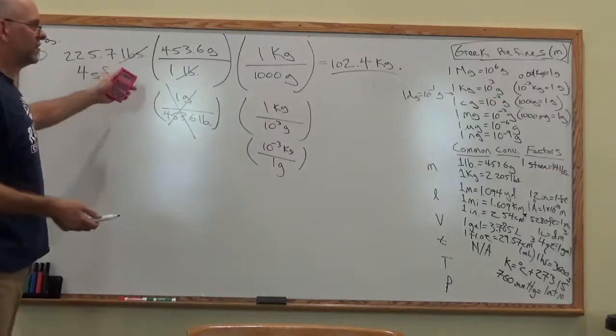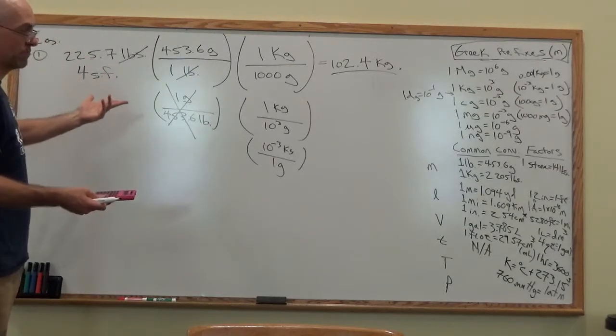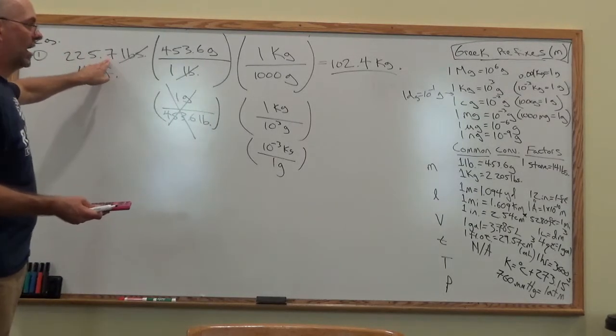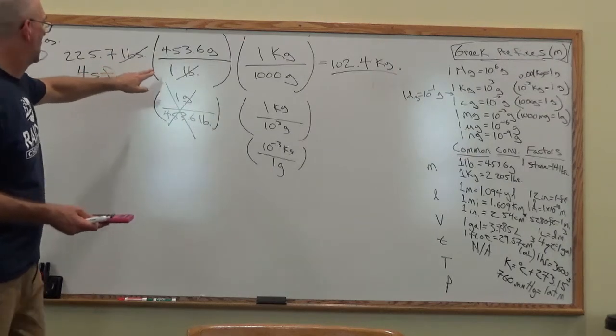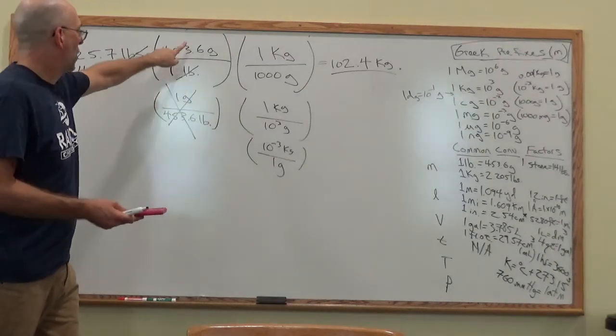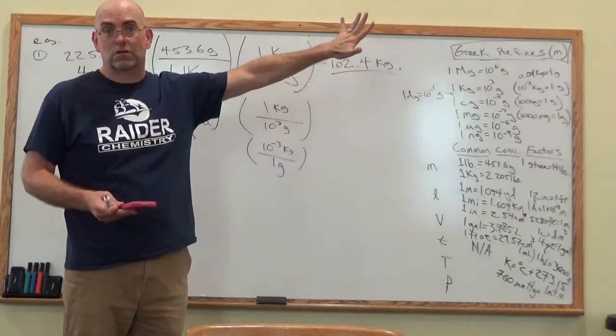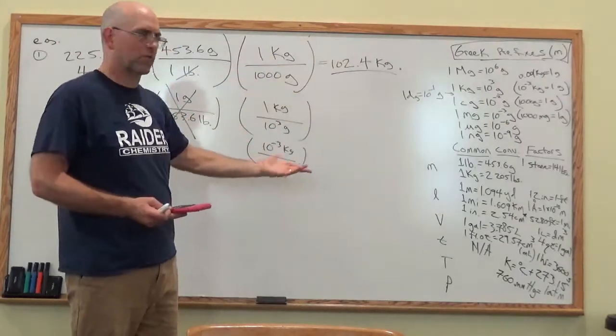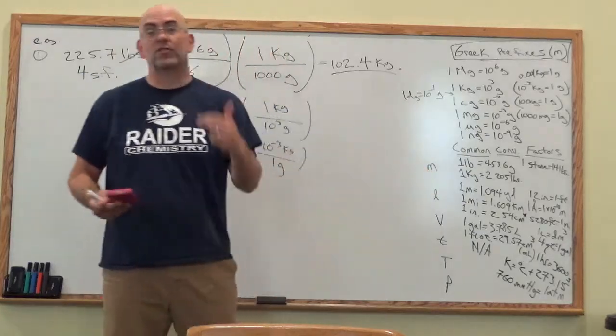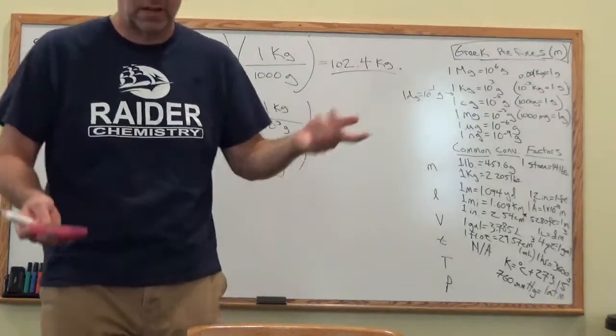Now, if you did this the quick way, which is more efficient, and you took pounds and divided by, let's see, 1 kilogram is 2.205 pounds, you should also get this answer. So why did you make it so complicated? Well, I didn't have to, I just wanted to make a point. If you can do a complicated problem, the easy ones are, well, easy.